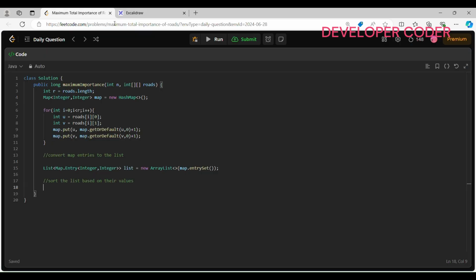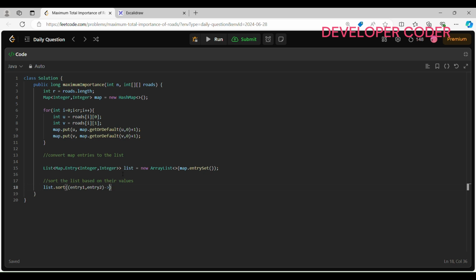So first this should come, right? A simple formula: list.sort, and inside this just pass two entries. Let's say there are two entries, entry1 and entry2. We are using a lambda expression right here.